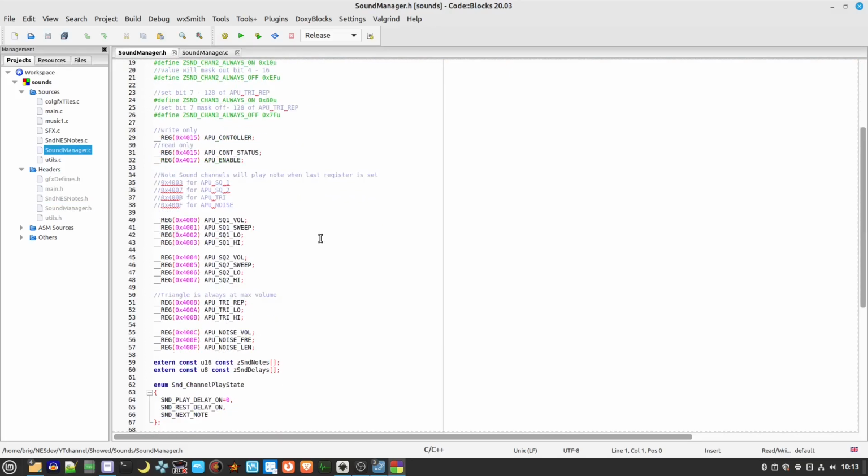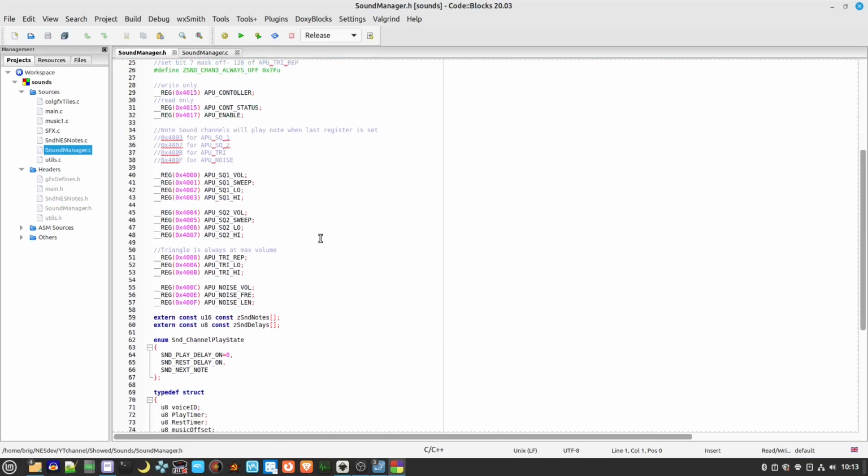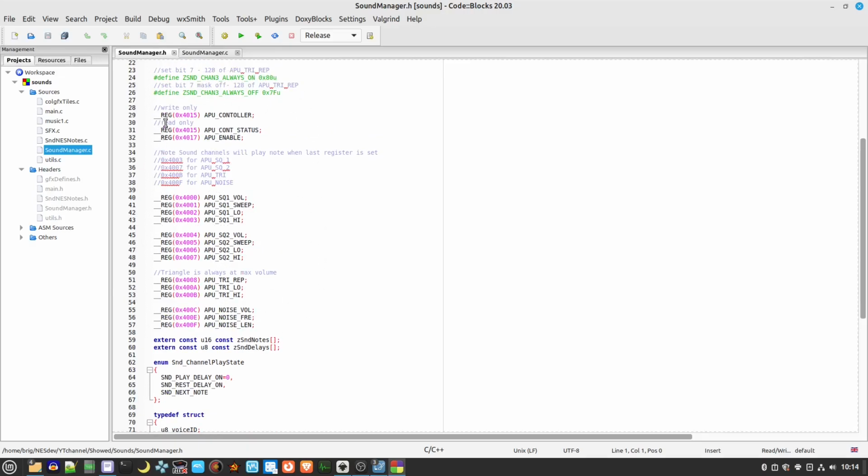Obviously there's nothing with GBDK specifically, I don't believe, for using these. So I created, by looking at the GBDK header files, a load of names here for the channels which point to the actual registers here.